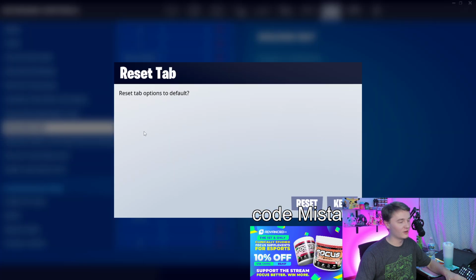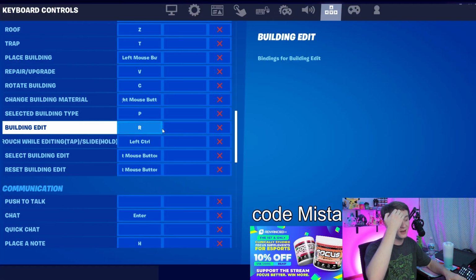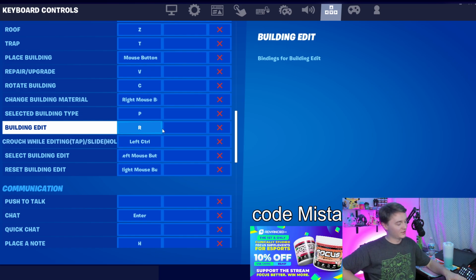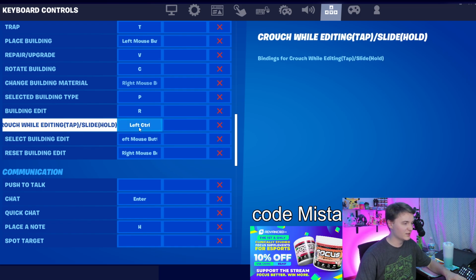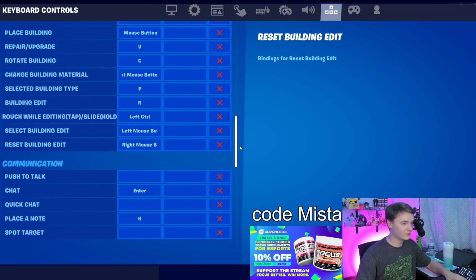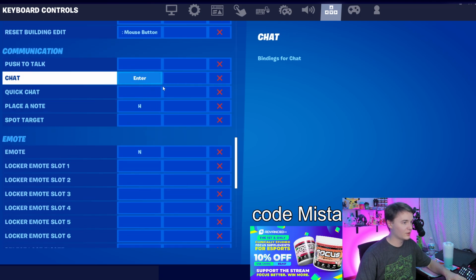Building edit is R. So the one that people typically use to reload, I edit with, and that's another one that I cannot swap. Your edit button, especially if you play BR, should be extremely easy to reach, and so mine is just R, and that's as simple as that. Crouch is left control like we mentioned. Crouch while editing, it's the same thing. So yeah, select building edit, it's pretty standard. Chat, I don't ever use, but it's enter.